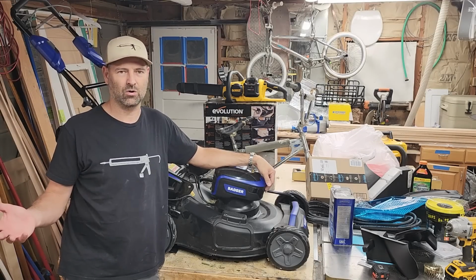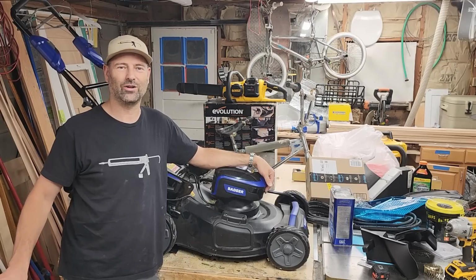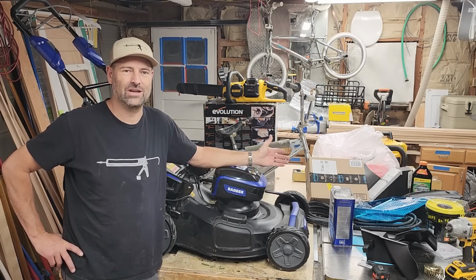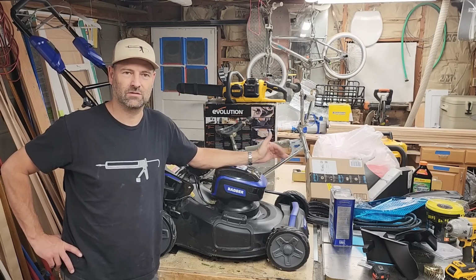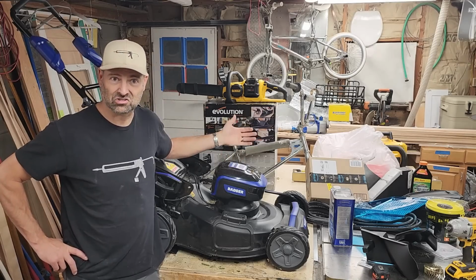My Toro lawnmower has been going for 4 years now, every single summer. Same oil. I probably should change that oil. I would expect it to go for another 10 years. The Toro lawnmower costs about $550, and I think the Wild Badger costs around the same.